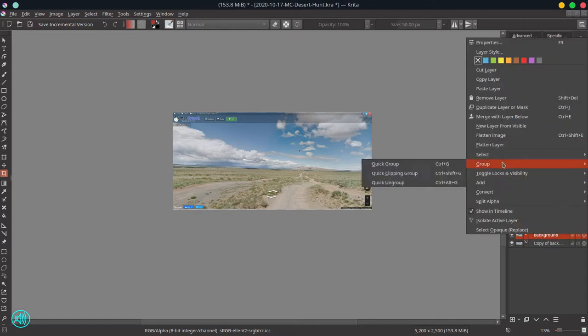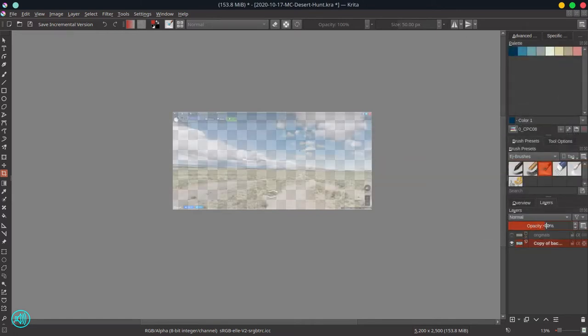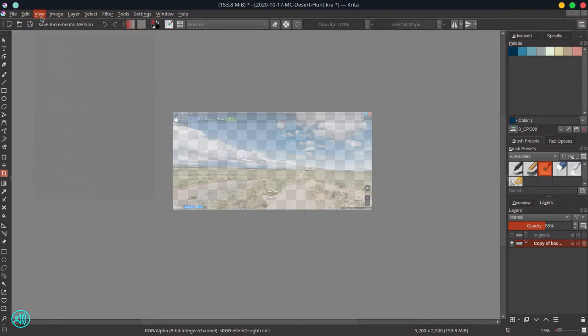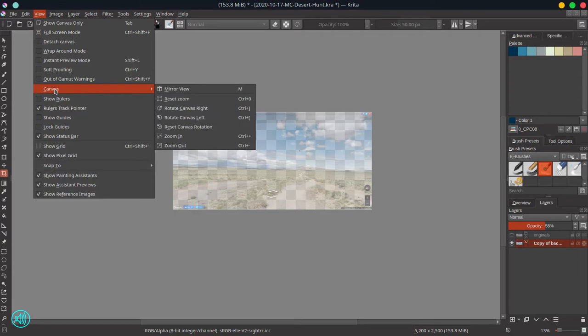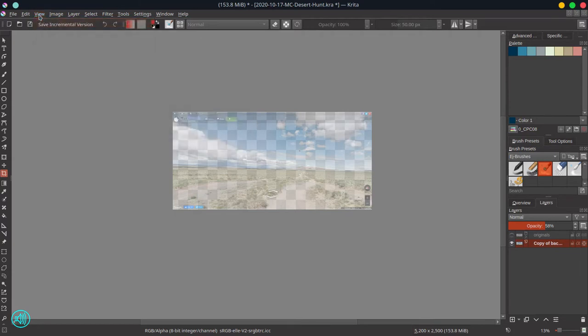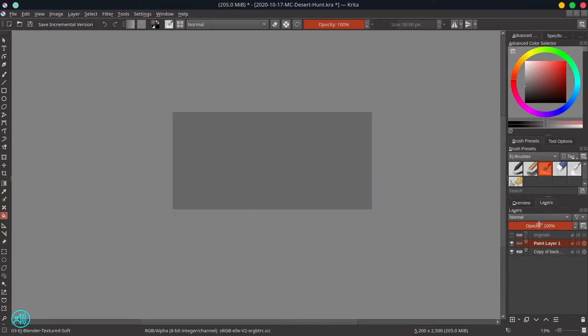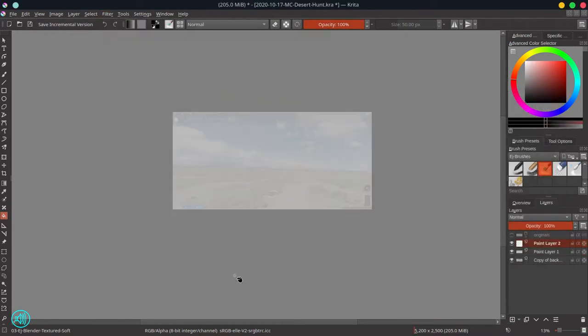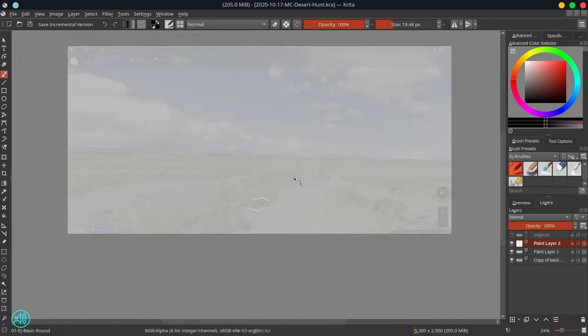Thank you for watching. So today, what we are going to be looking at is this piece I titled Desert Hunt, because the illustration portrays two characters out in the desert hunting this very glorious looking, huge, gigantic beast of some sort. Obviously it's alien in nature, totally sci-fi, and obviously does not exist in our universe, not that we know of anyway. But yeah, it's a very interesting photo that I ended up painting.